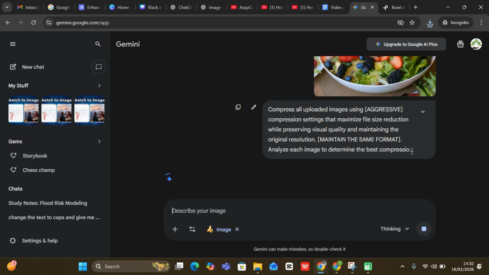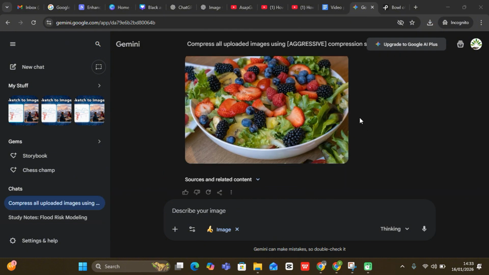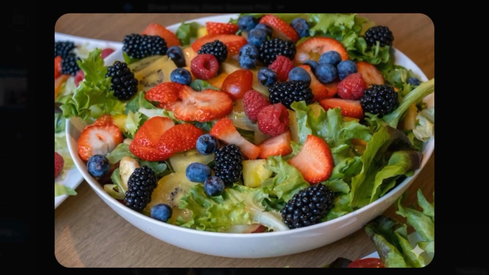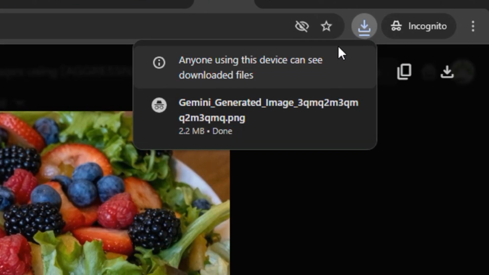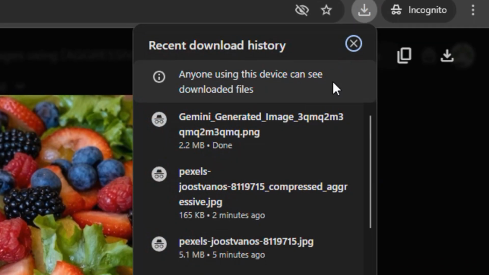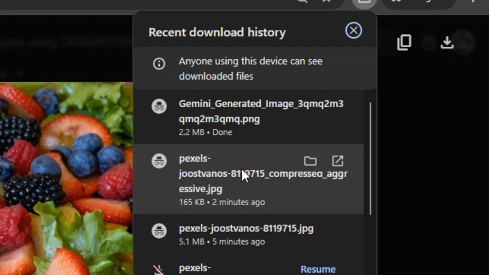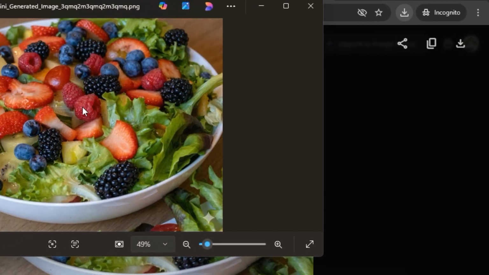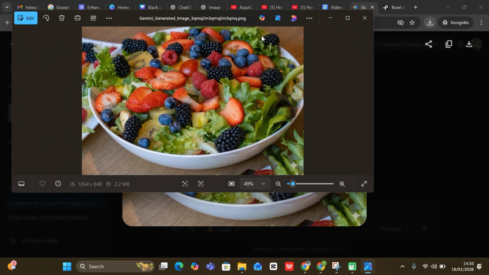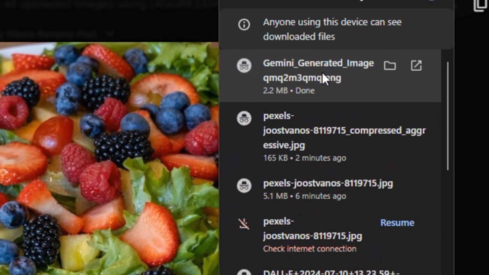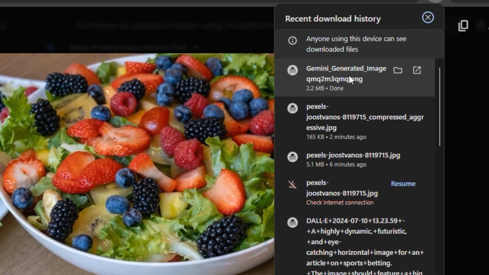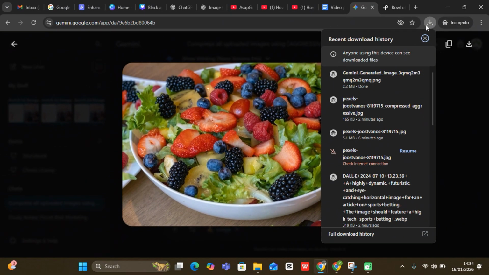Let's give it some seconds to see what Gemini is going to come up with. And this is for Google Gemini, so let's see what it has for us, and let's go ahead and download this, and save this, and see the size compared to that of ChatGPT. ChatGPT compressed the best, and in terms of quality it's still the same thing, but this one reduced it to 2.2. So if you are looking for like 50% to 60% reduction, we can use Gemini, but if you are looking for like 90% reduction, I think ChatGPT is the best option.